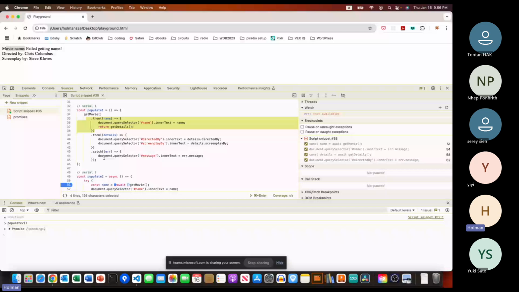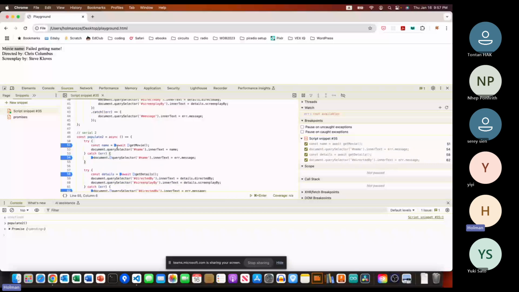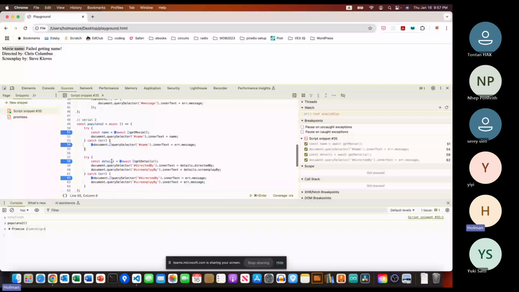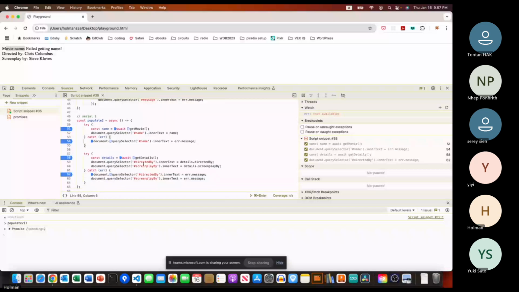and you won't be able to differentiate between and tell. Well, maybe you can do some trick here to tell which one fails, but it is not as straightforward. But it works. The other approach here, if I use the new await approach, I use the try catch to handle exceptions. And because I use try catch, I can differentiate, right? Because I can have one try catch block for the movie name, another one for the details, and each of them can do different things, right?